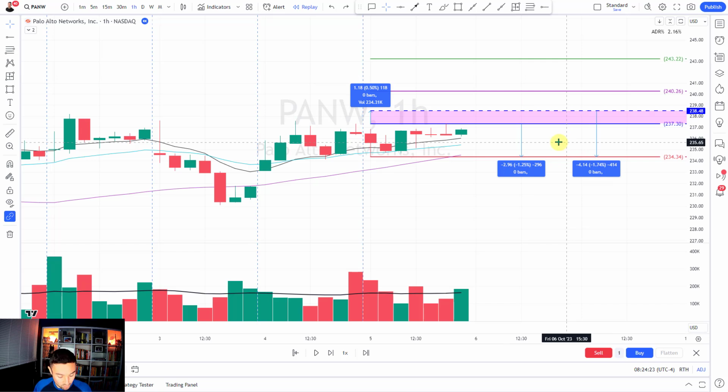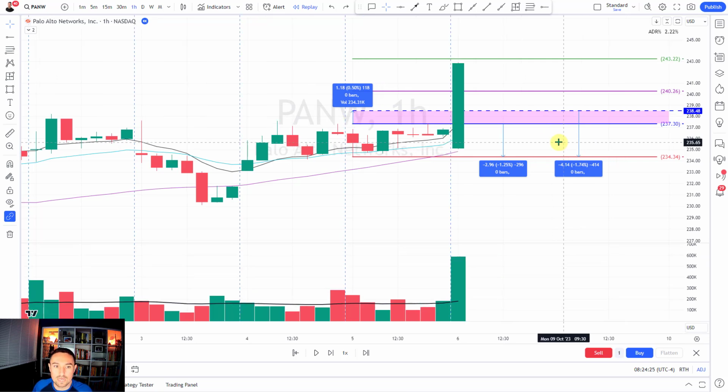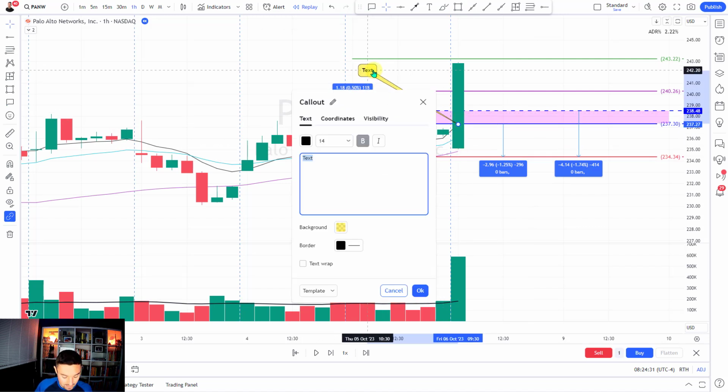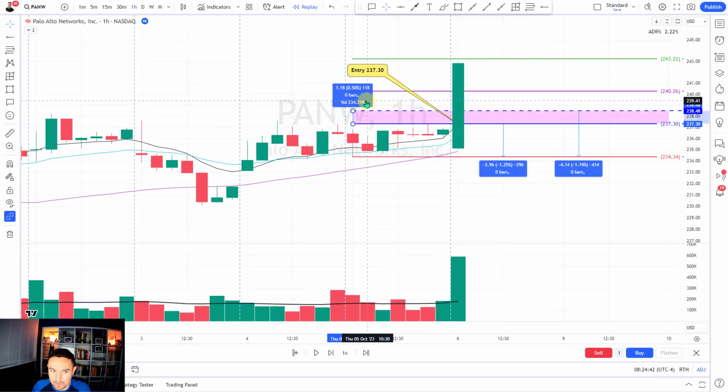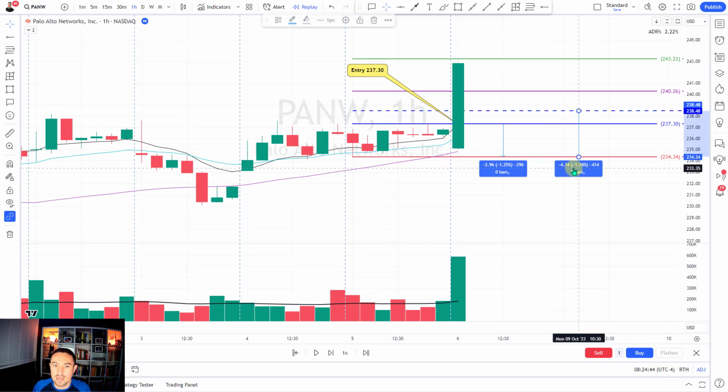So let's now play this forward, okay? So we're just going to go on the 1 hour chart here. So I get filled on this bar here, and now let's just say that we get perfect execution just because it will make it easier here. So this isn't the price that I got filled, but for the purpose of this, we'll just do it like this. So let's say we got filled at 237.30. We got absolutely perfect execution, which again is rare, okay? So now I can just remove these levels and walk you through it.